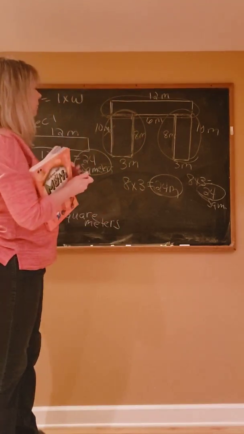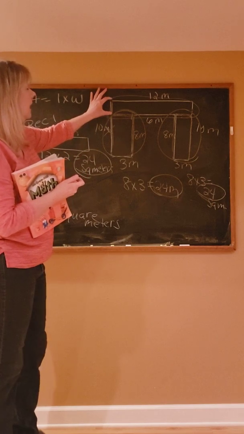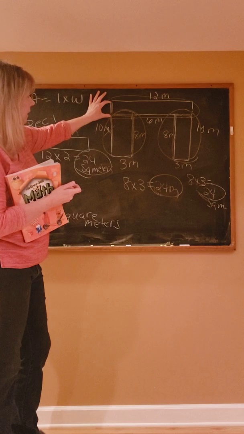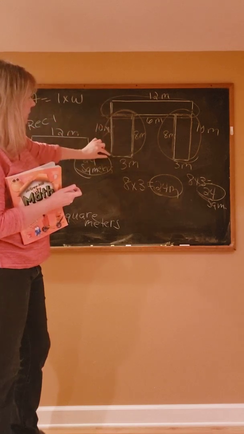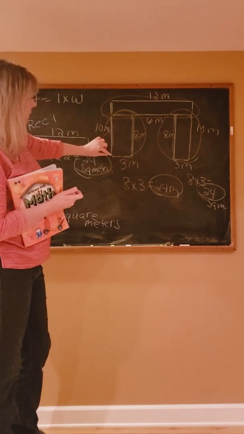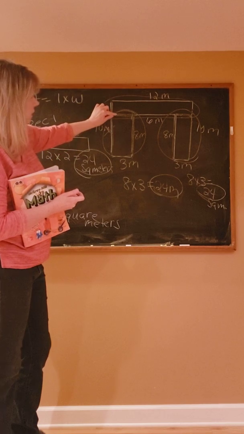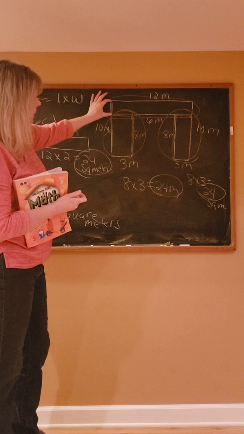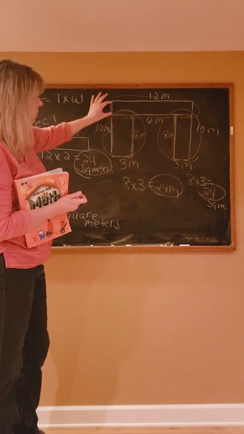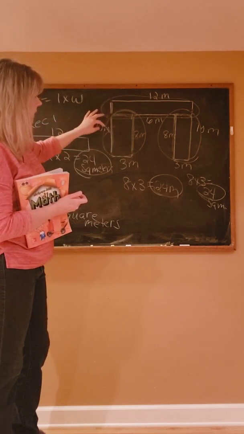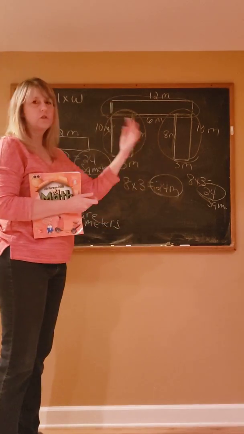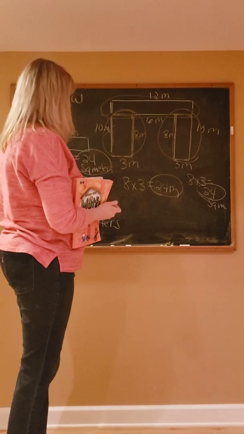All right, but hopefully everybody was able to see how I figured out the measurement of this little line here. Up to here is 8. From this bottom part to where I make my new shape, it's 8. And then this little piece is going to be 2. So if I add 8 plus 2, I get 10. I'm going to subtract these two numbers to find out, and I'm just checking by adding it back together.